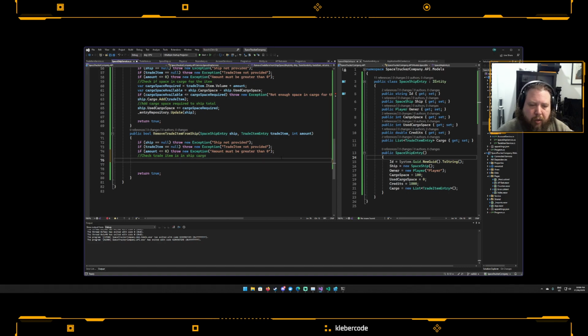Okay. Right. To make sure that that trade item entry actually is in the ship. Make sure that what we are removing makes sense.